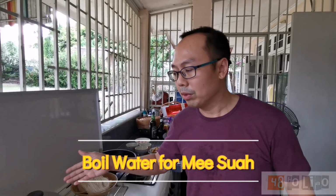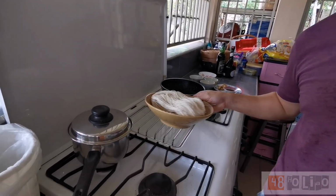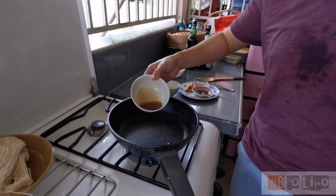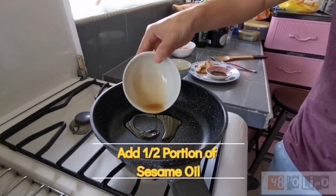So first we need to boil the water in order to cook the miso. While waiting for the water to boil, now we need to prepare the egg first. So first of all, put the sesame oil in the pan. Put the egg in.